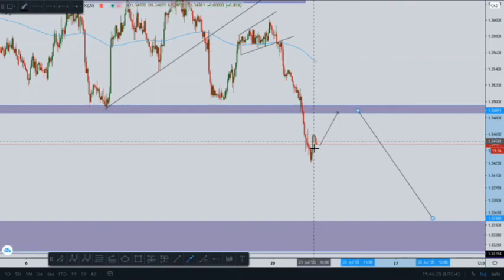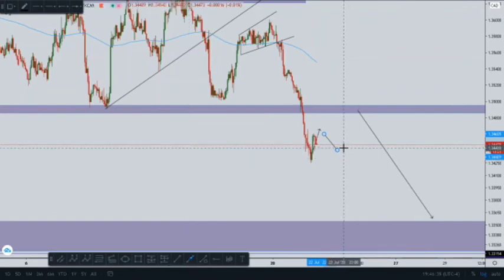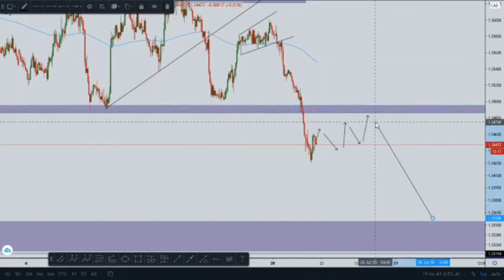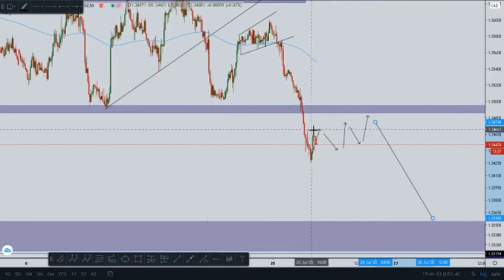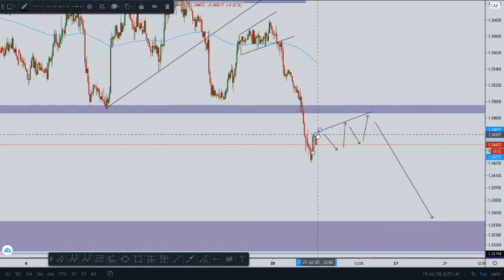Or we can have our price form some form of pattern like this. So we may have price consolidate a bit. So we may have 1, 2, come again, and then 3, right in that zone, and then continuation down. So if we were to draw this trend line, we will have 1, 2, 3 touches on the resistance level. Draw that properly.